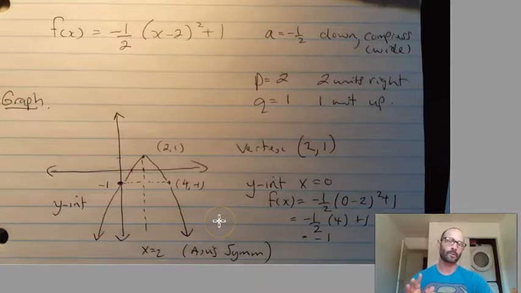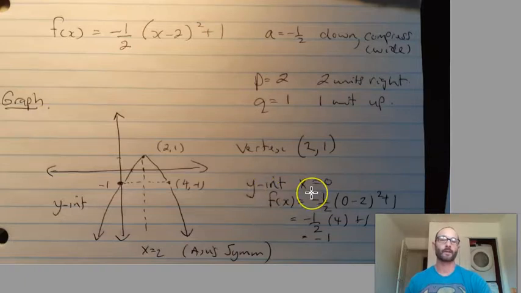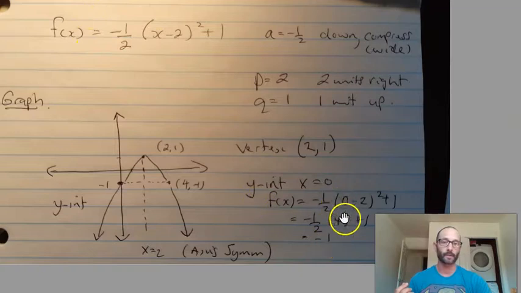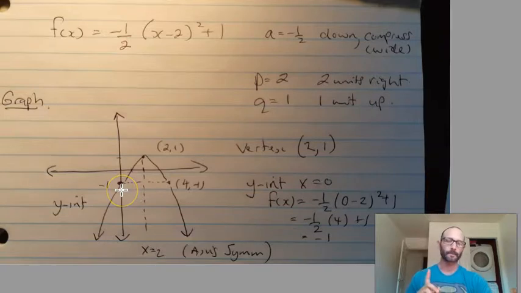And then it's too tricky to determine how wide do I make this if it's only a half? What I do is I find the y-intercept, because it's very easy to do that. And you were kind of alluding to this. I made x equal to 0. So I went to the original function, put in a 0. It's very easy to calculate. I ended up getting -1. So then over here, I plunk that point on my y-axis, -1.